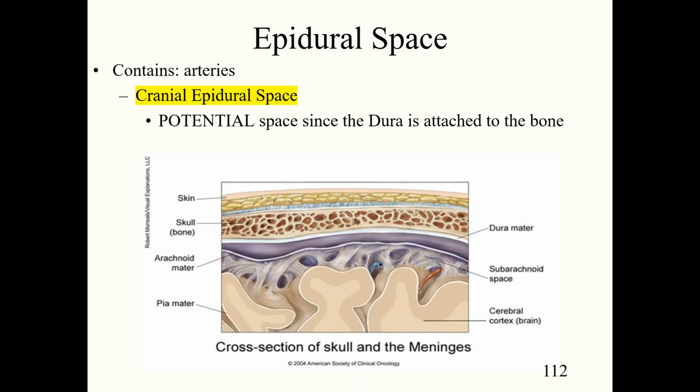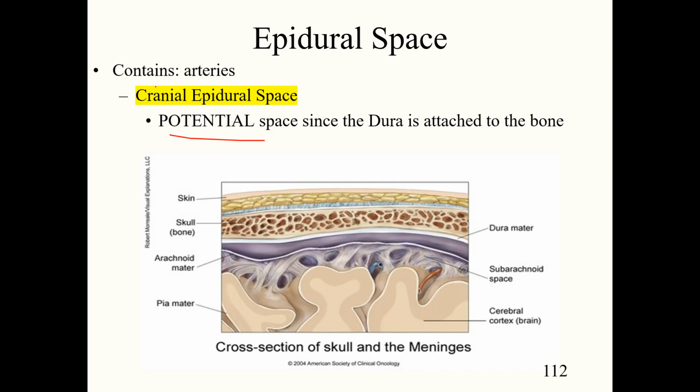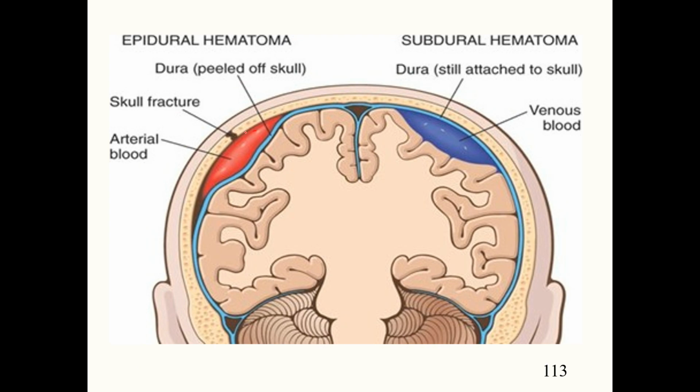The epidural space, this is what's called a potential space. So it doesn't exist until, honestly, there's kind of been some injury. So it does have arteries and blood vessels, but it's not a true space. It's a potential space. So, for example, if we're looking at the epidural space and blood pools in that space, that is called an epidural hematoma. And you can see that that blood is causing the dura to separate from the actual bone, okay? So that's due to that injury.